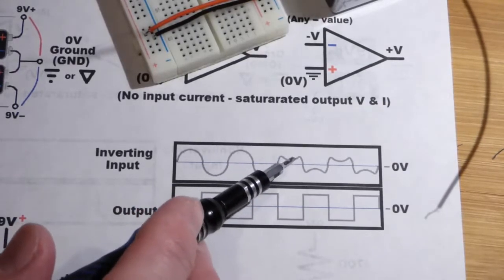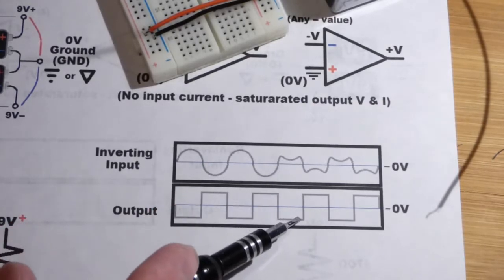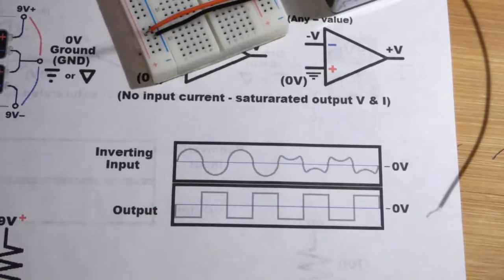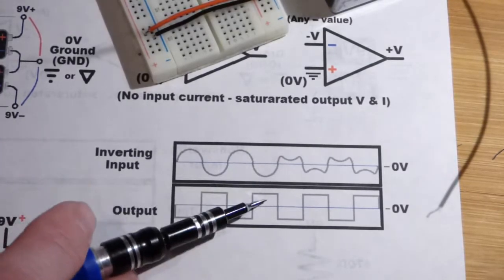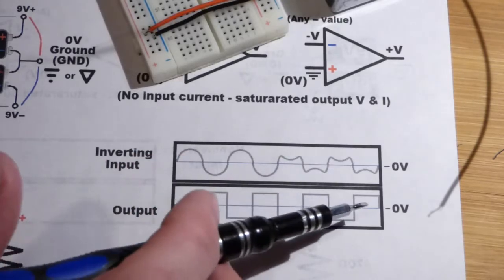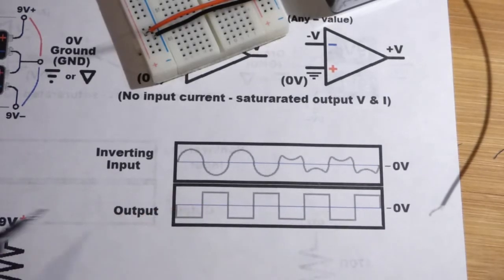And even if you waver around quite a bit within the positive range, as long as you stay up there, you're going to stay in the negative range, and vice versa, dip down to negative. So these graphs, a lot of people show how voltage changes in different areas of a circuit are going to affect another area of the circuit with graphs like this a lot. So it's a good idea to get used to reading them, and this one's a pretty easy one to understand.